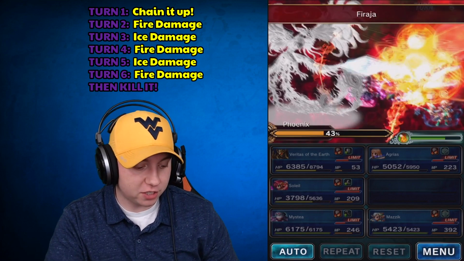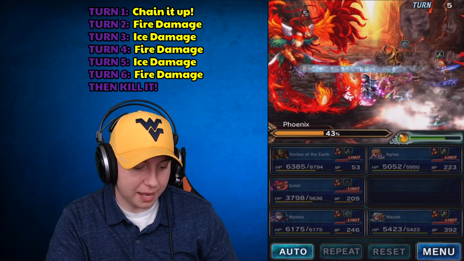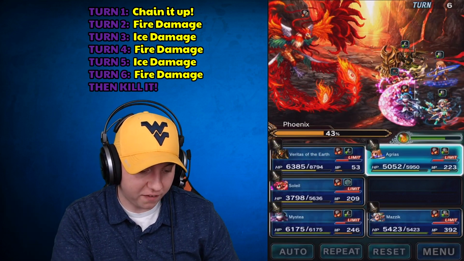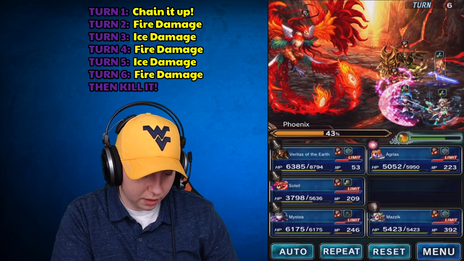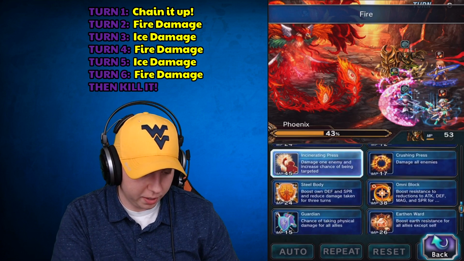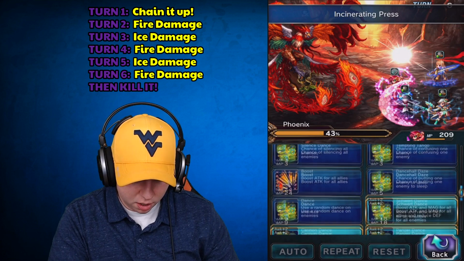Again, you could replace Veritas of the Earth with like a Warrior of Light with a Mechanical Heart. Now, you're going to take some stone damage unless you have like a Bar Stone Gun to cast on everyone. All right, this turn we're going to cast Fire with Agrius. And then we're just going to hope that, let's see, which one am I doing now? Incinerating Press, I do believe. Soleil. We are taking a little bit of damage here.